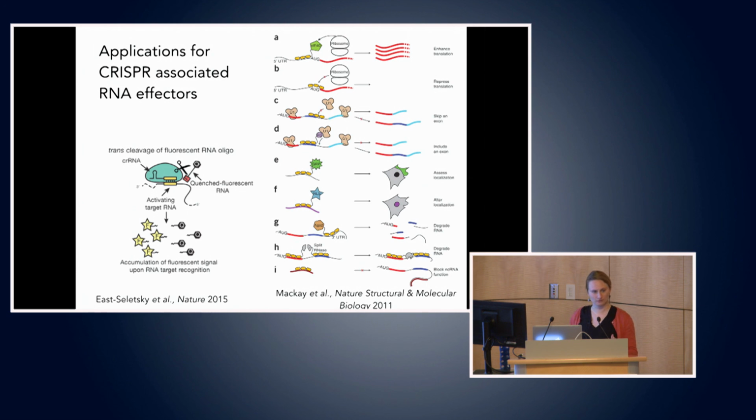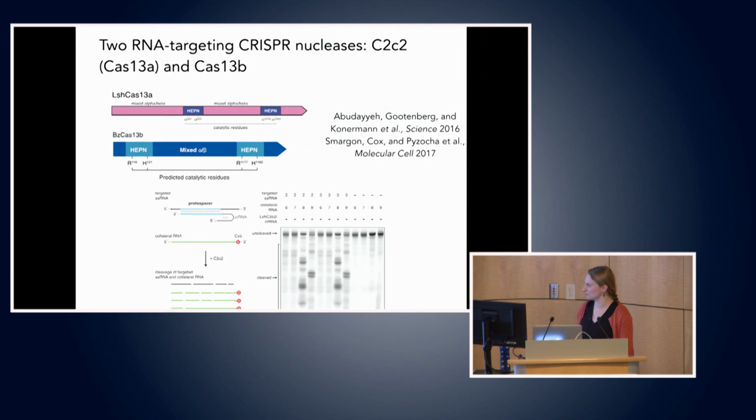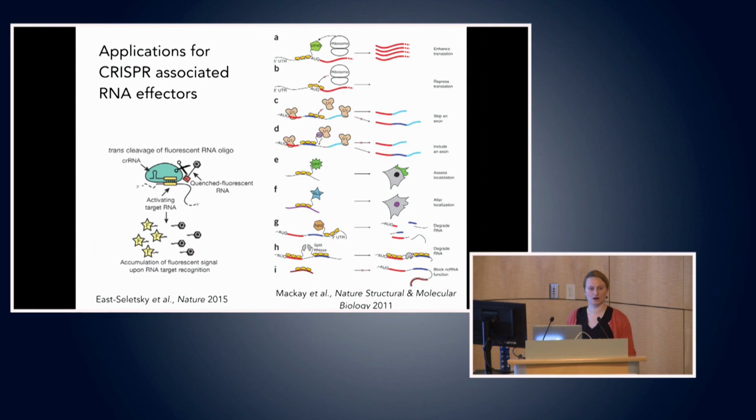You can target these enzymes to RNA as targetable RNA binding proteins. And you can fuse multiple different effectors that could have interesting things. And so potentially you can repress translation, enhance translation, you can look at localization, and so on and so forth. I should note that these are in the works right now, so they're not currently available, but I just wanted to end the talk with the future and things that we're hoping to do with RNA targeting CRISPR tools.